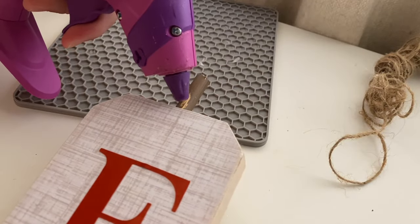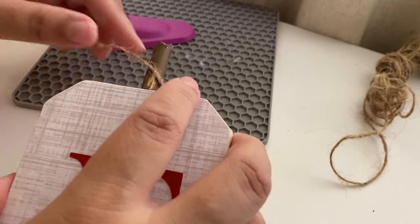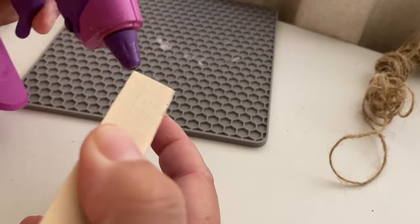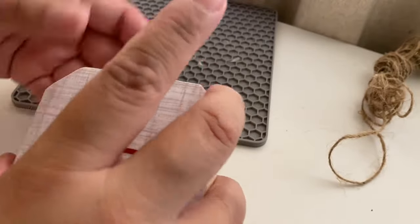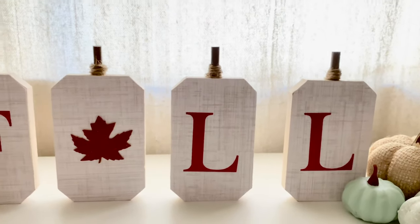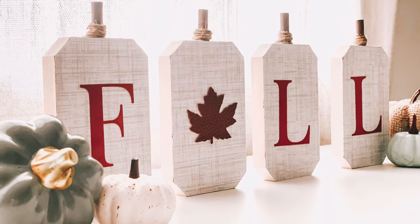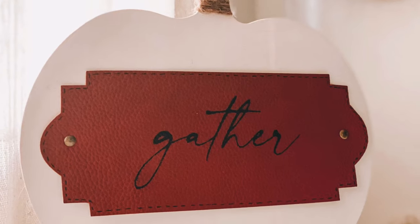For the last and final step I take my jute twine and wrap it up about halfway up the stem. I'm not using those raffia bows — I really like the simplicity of the jute twine, it goes more with my style. This is my favorite DIY out of all four. This one cost me under $4.50 to make, and you cannot beat that for this cute. Thank you so much for watching — I hope you get inspired by at least one of these and go make something beautiful for your home.